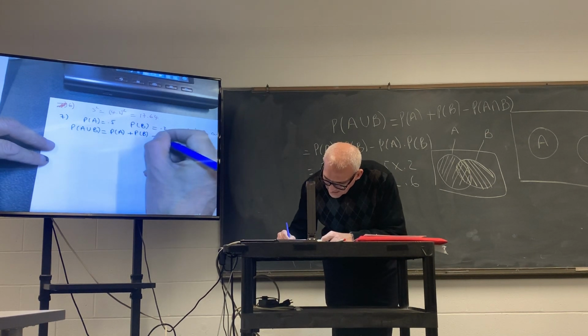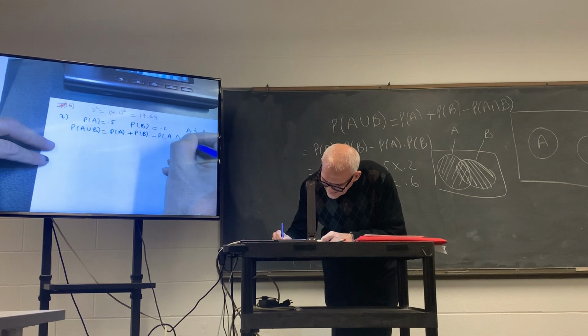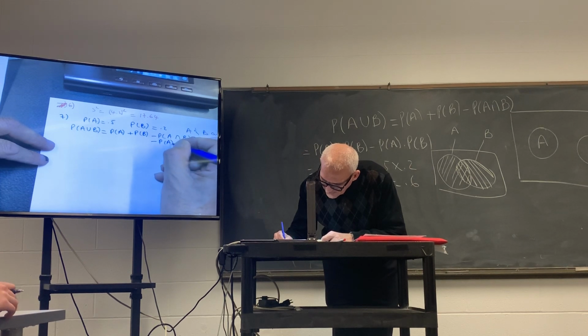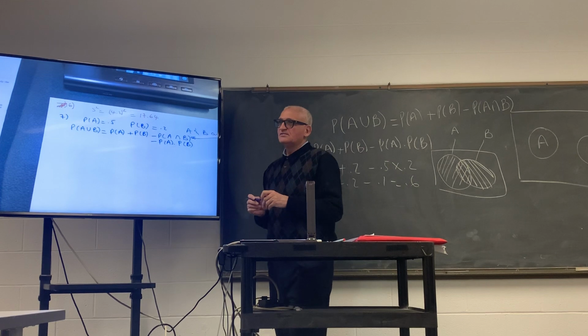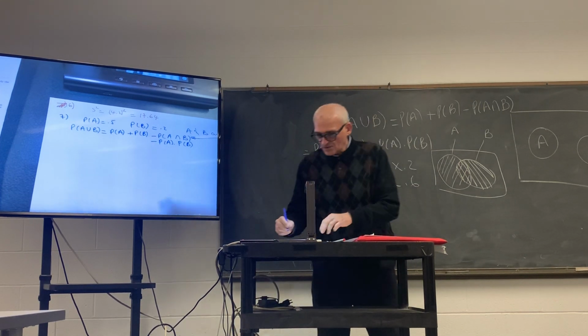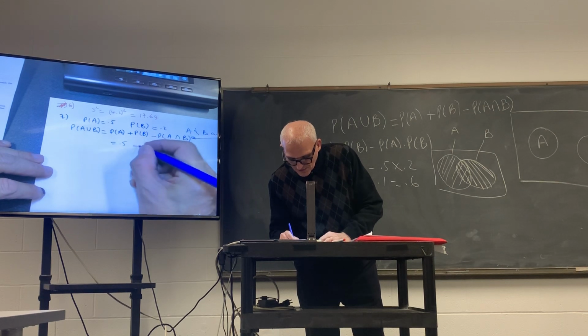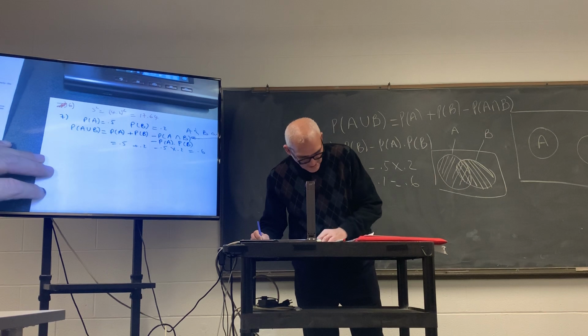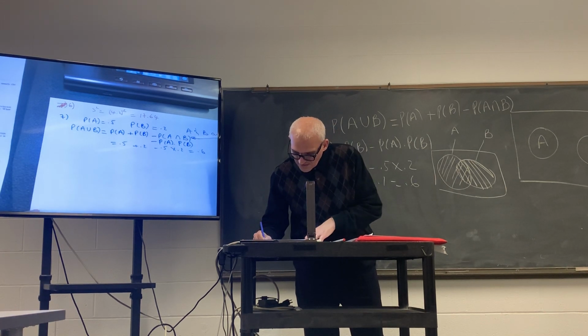of B minus the probability of A and B, because of independence, this is simplified as the probability of A times the probability of B, if and only if they are independent. If they aren't independent, you cannot do that. So that becomes 0.5 plus 0.2 minus 0.5 times 0.2 equals 0.6. And sure enough, that's C.